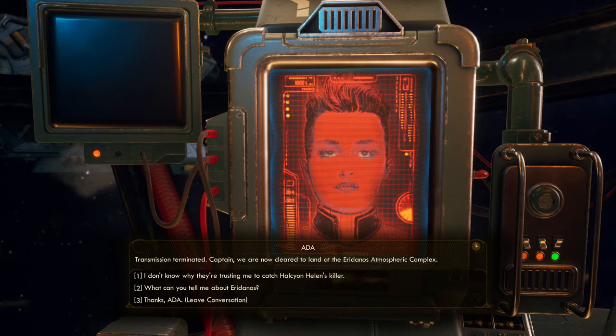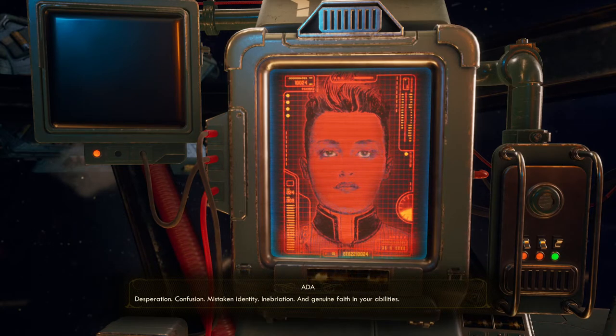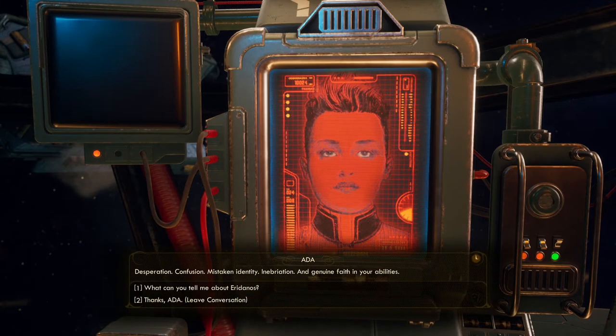I don't know why they're trusting me to catch Halcyon Helen's killer. There are several reasons why someone would hire your services. In descending order of likelihood, they are as follows. Desperation. Confusion. Mistaken identity, inebriation, and genuine faith in your abilities. Thanks, Ada. You're always giving me great perspective on life. So what can you tell me about Eridanos?